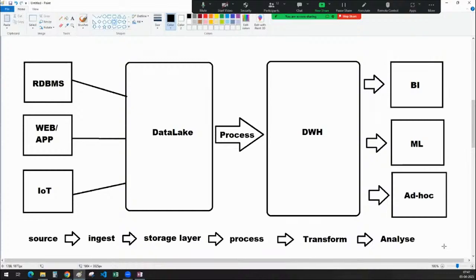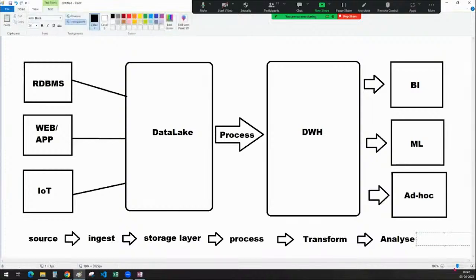In a data life cycle: ingesting or collecting the data and storing the data, processing or transforming the data, and finally analysis, or you can also say dashboards, report creation, reporting.